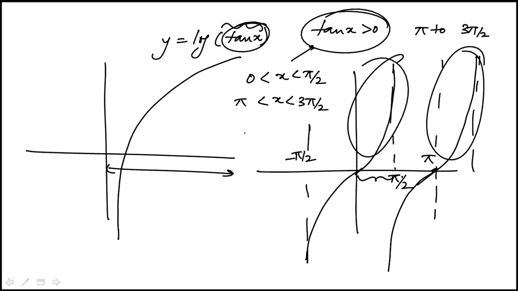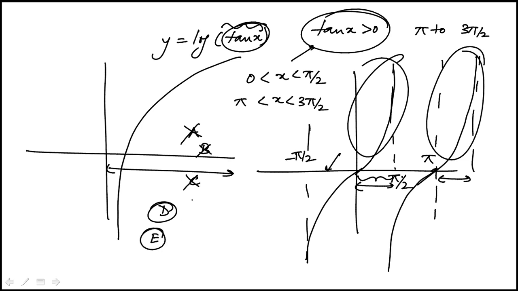You can certainly eliminate the answer choices. I mean, A is out because it can't be between pi over 2 and pi, where it's negative. B is only talking about this portion, but we know that there are other places, so B is also out. C is also out because here, minus pi over 2 to 0, it's negative. And then we're really left between D and E.